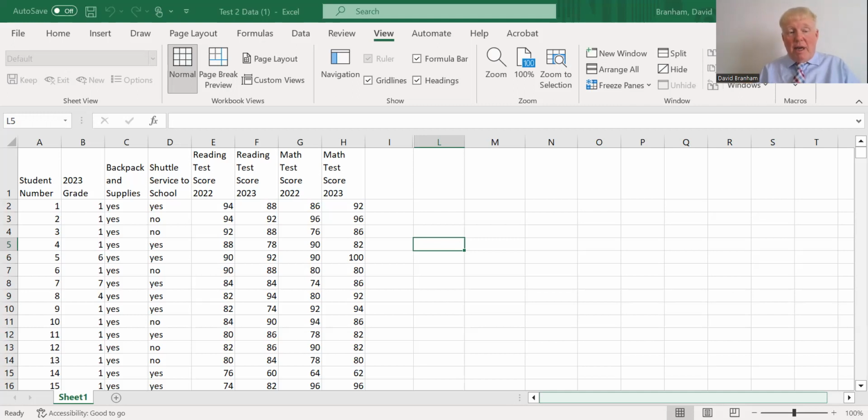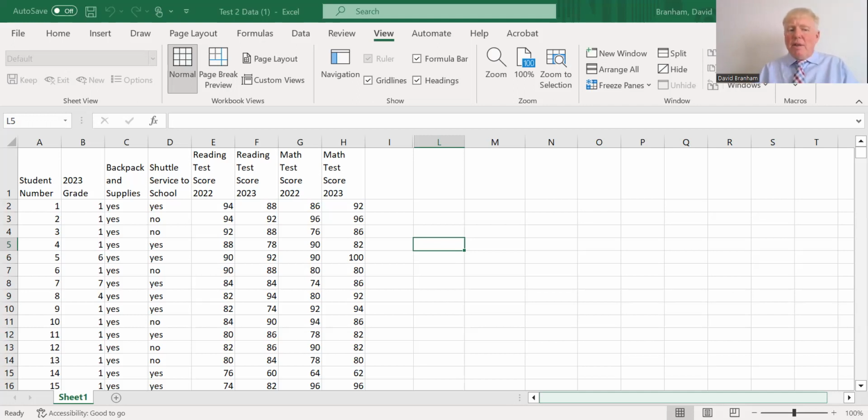In this data set, we have two interventions. One was backpacks and supplies, where backpacks and supplies were provided to the school. There wasn't enough backpacks and supplies to go to all of the students. So those supplies were randomly given out to students. There was no criteria for getting it. It was just whoever got those randomly got those. They chose each student randomly and gave them out. That meant that some students didn't get them, some students did, but if you did or did not get it, it was just completely by chance.